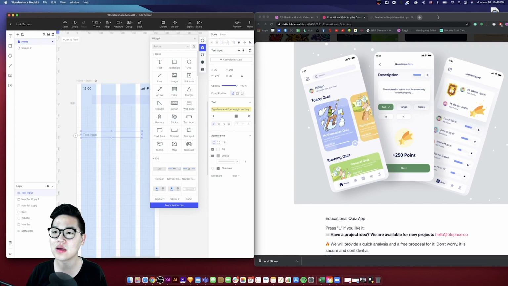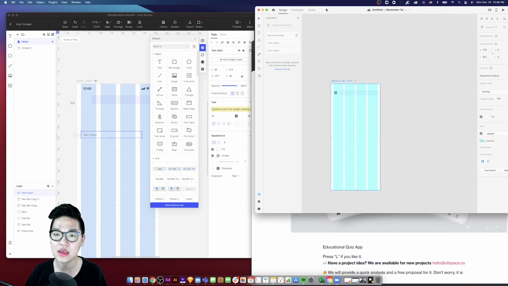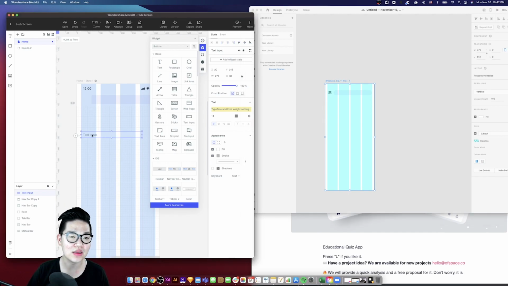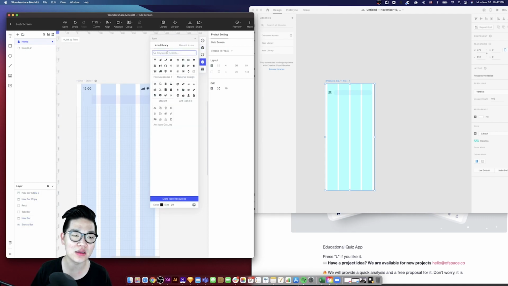For XD, you can download libraries. I don't think I have any libraries on this account, but you can download the Apple library and stuff, each of them. This is really convenient, and I really like that. So let's just get rid of this for now. We won't need that. So that's a little different here. I'm pointing it out because we need the icon, and all the icons are already embedded in the program. We need a grid.